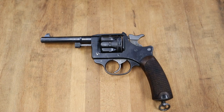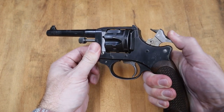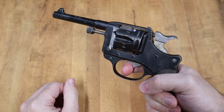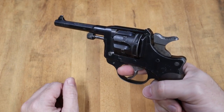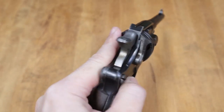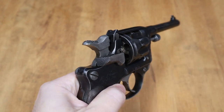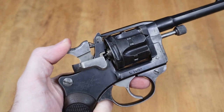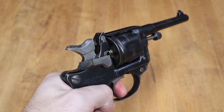Let's take a look at how this French Model 1892 works. It's a double-action revolver, meaning that the hammer can be cocked manually and then fired in single action, or the trigger can be pulled, cocking the hammer and firing the gun in double action. On the right side of the revolver is a gate, which is folded back, allowing rounds to be inserted one at a time. The gate being open disconnects the hammer from the trigger, so each time the trigger is pulled the cylinder rotates — a feature borrowed from the Portuguese Abadie.